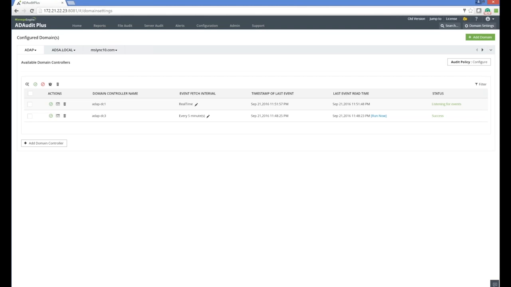The purpose of that listener is to identify newly added events on your event viewer. As soon as the listener identifies a newly added event, it is fetched and immediately pushed to the database of the software.